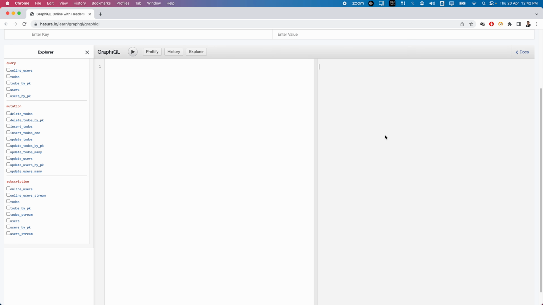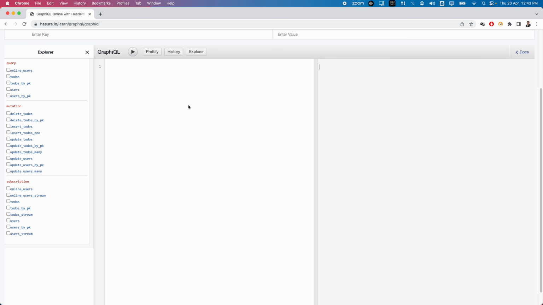If you just want to explore GraphQL, you can just use this editor, which is very user friendly, and all the options are already available. Even if you are not able to write GraphQL queries, you can simply generate your GraphQL queries automatically in this particular window. First of all, let us start writing a simple GraphQL query. We will see how we can write the GraphQL query, and later I will show you how we can send the same queries in Postman, and how we can validate the responses and everything.